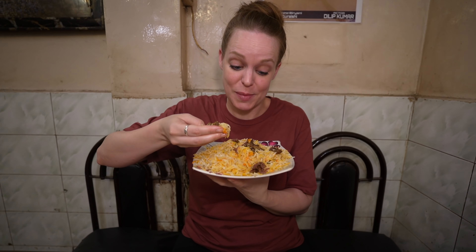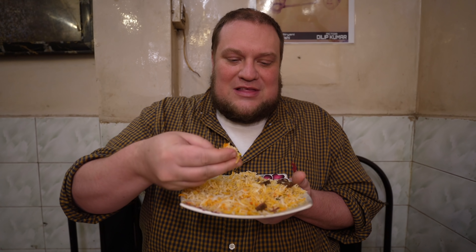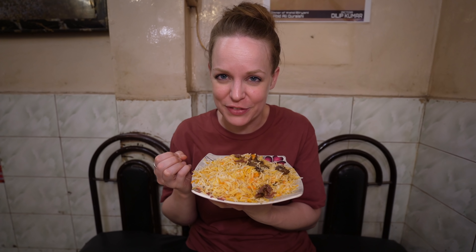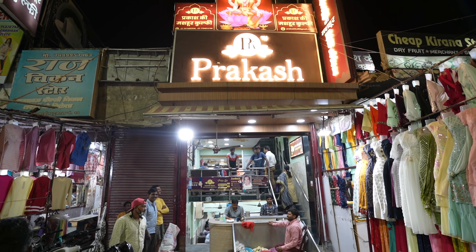It would have been so terrible if we'd have missed out on this amazing treat of Lucknow biryani. That mutton melts in your mouth like butter — this is the most tender mutton I've ever had. We just ate Tunday Kebabs and this feels just as soft. The flavor oozing out of every single fiber of this mutton is amazing. The rice is amazing. The seasoning is different than we had in a lot of other biryanis but it's absolutely phenomenal. This has a lot of saffron in it. At this point we have had biryani from all over India — this one is all about the meat. The mutton is holding on to that flavor, so juicy, just spreading that seasoning throughout the rest of it.